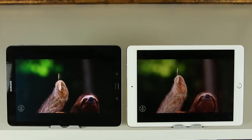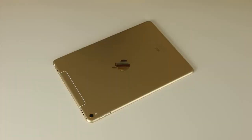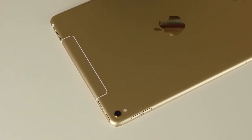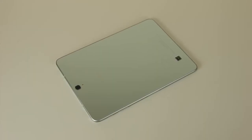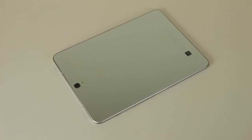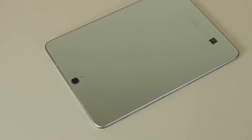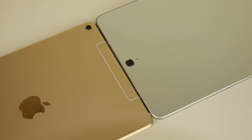We will also talk about the Tab S3's S Pen and iPad Pro's Apple Pencil. Starting with build and design: the iPad has a fantastic design built out of premium materials — a smooth unibody aluminum construction that feels like a million dollars. The Tab S3 has taken a different approach with a glass body on both front and back panels, surrounded by a metal trim around the edges. The result is a pleasure to hold and gives a solid, premium sensation. Neither tablet feels cheap or flimsy.